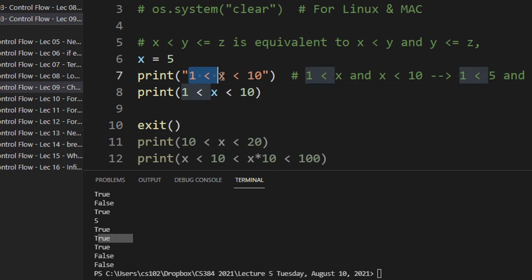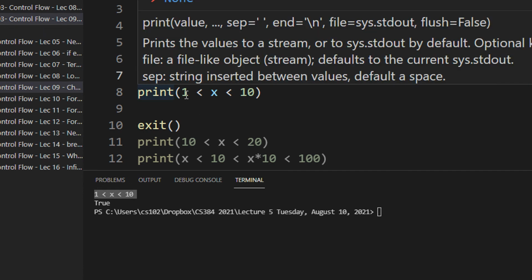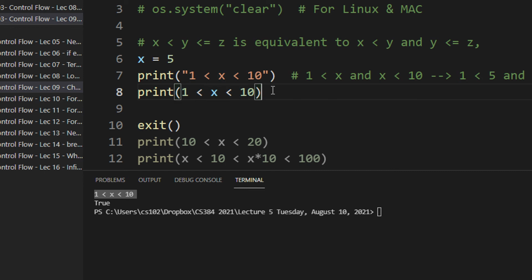When I'm printing 1 less than x less than 10 inside the quotes, it treats it as a string that I need to print. Let me run the code so you can see this is actually printed. And if I don't put quotes here, it means I am evaluating the expression.